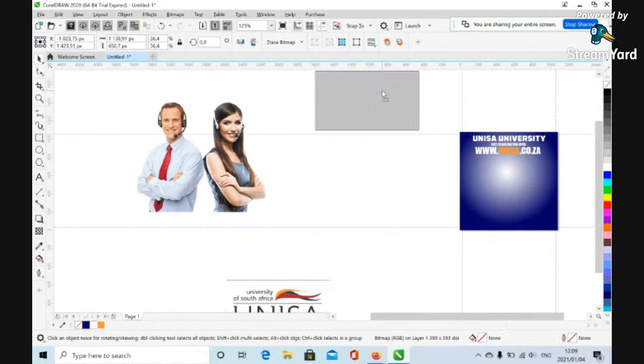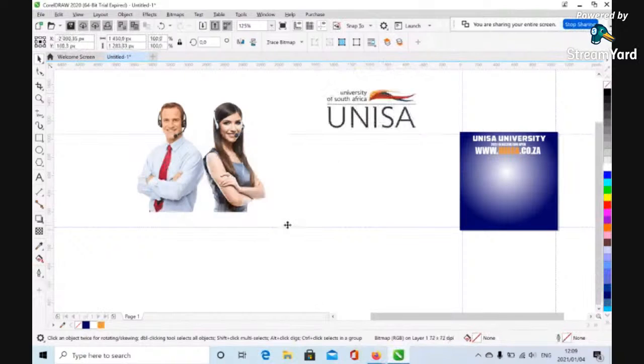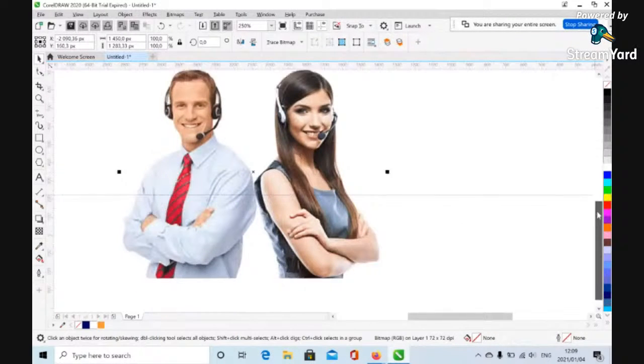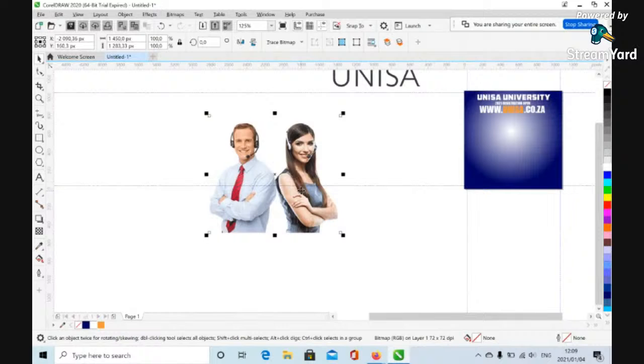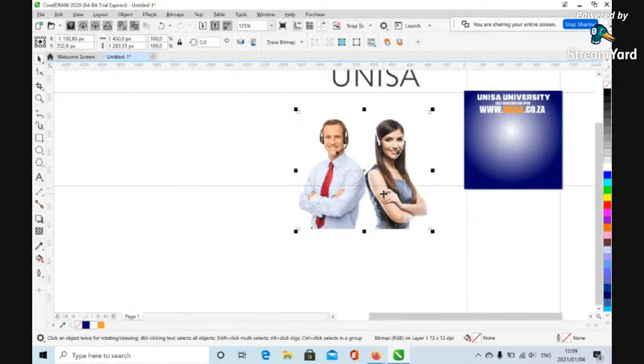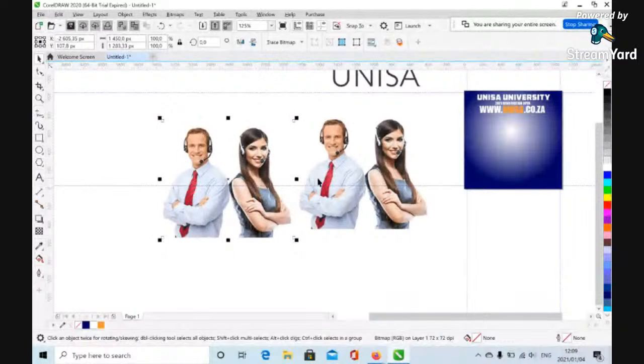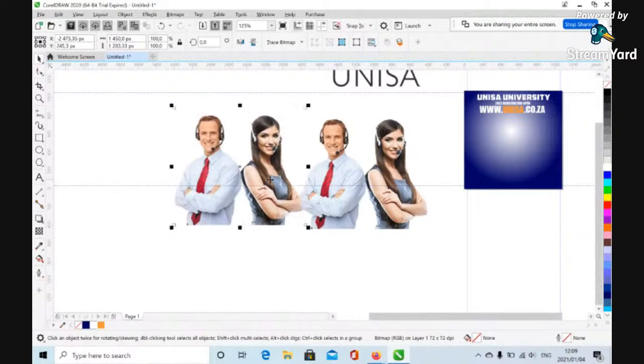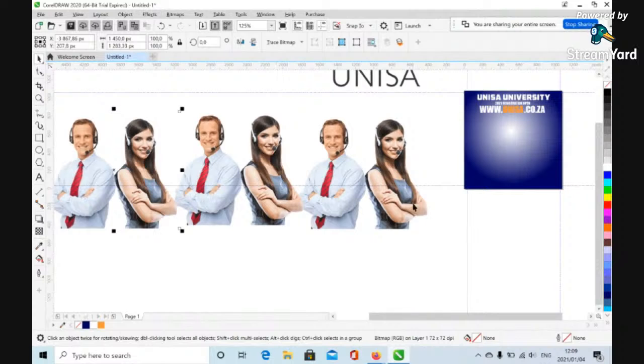As you can see, I don't want these people to be in that position. So what I'm going to do, I'll copy, and then I'll copy another one here. I'll take this one here.